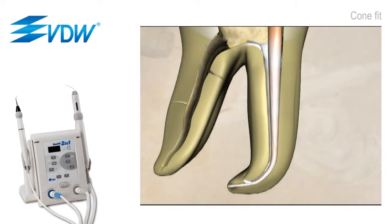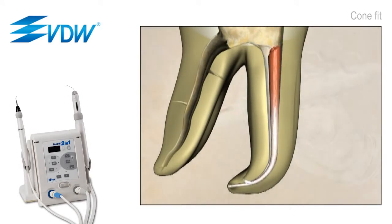A heated instrument is used to remove the excess gutta-percha. Downpacking begins with the largest plugger. It is worked around the orifice. It is then pressed into the gutta-percha mass and held for about 5 seconds and then removed.